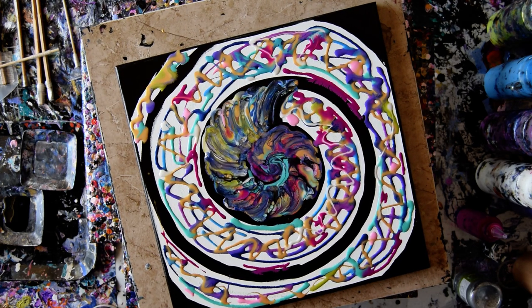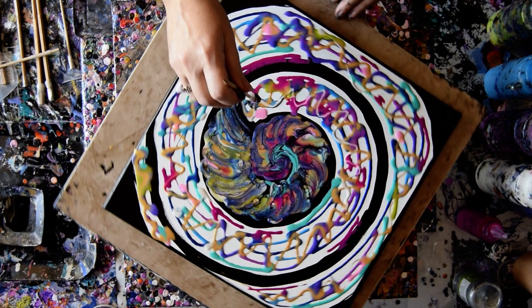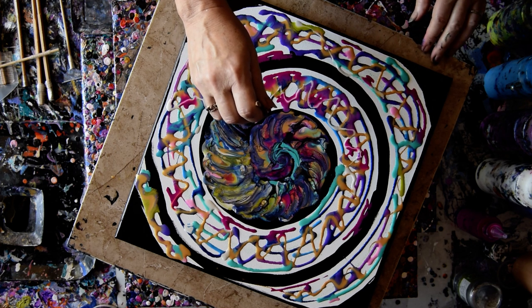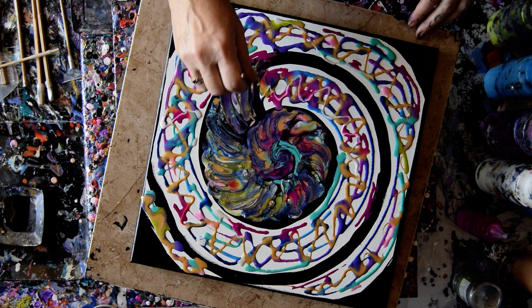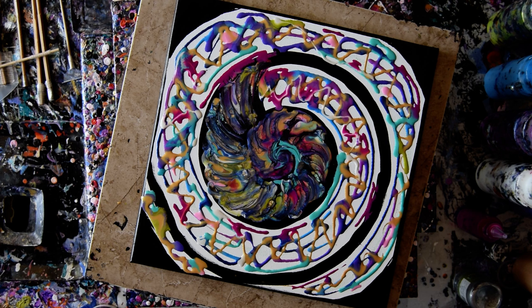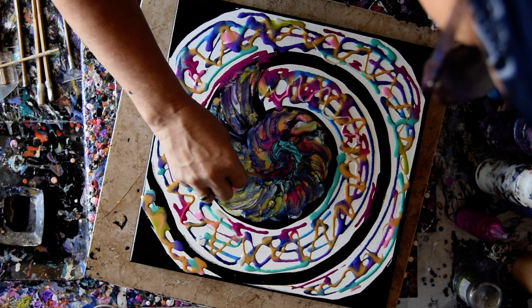I don't know what I can do with this tool yet because I'm just still learning. I am accumulating a fair amount of paint on the top of the blade. I've got some beautiful cells though. I will try and teach you guys how to use and make these tools, but I'm still experimenting with prototypes at this point. I don't think I would even mind if somebody else decided they wanted to make them — I'd love to produce them. Put my name on a tool would be kind of cool. I'm getting the ammonite look that I was after, that I've been after for such a long time.